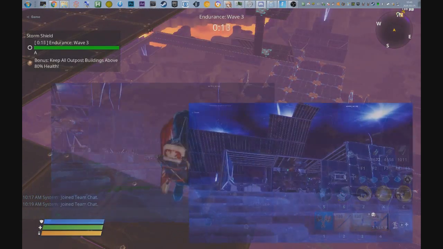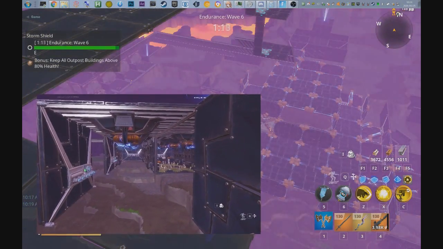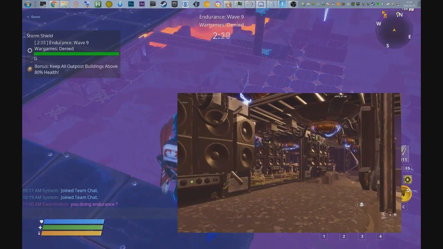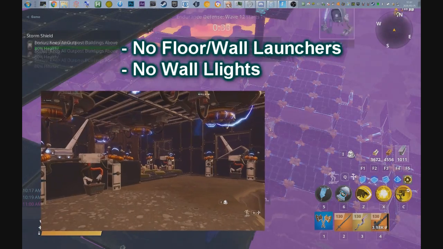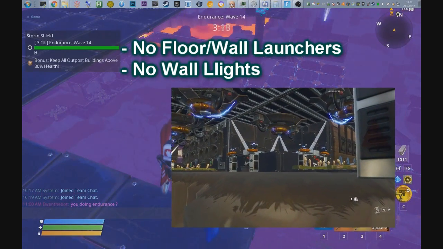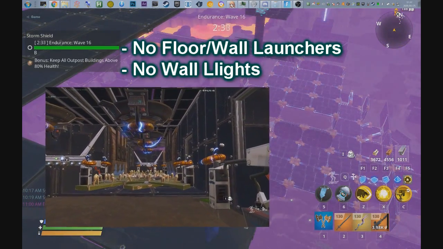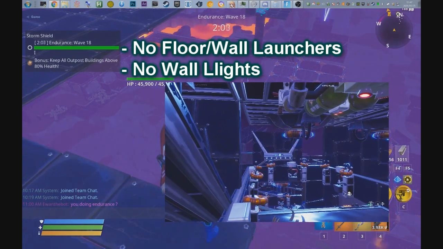Today we're going to be talking about the Valley Amplifier, and this time it's going to be a damage build, right? I promised a damage build that would do very well against the Mist Pod and UFO wave. And we're not going to use any wall launchers, no floor launchers, no wall lights. So a lot of these traps that I always relied on for recycling, I'm not going to be using at all. I'm just going to path them exactly the way I want them to and just do tons of damage.